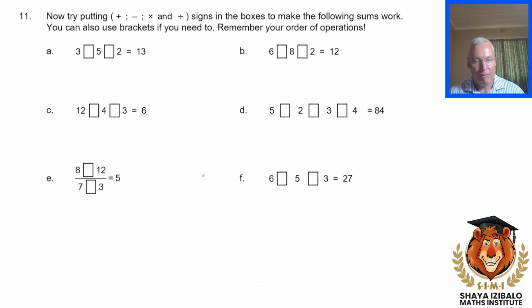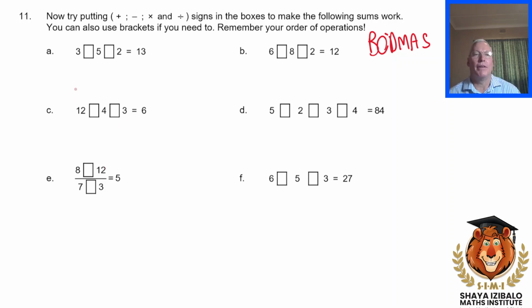Okay, right. Now let's have a look at this one. This is another way of, we're just playing with numbers, but let's just have a look at what we could do here. We want to put in plus, minus, times, and divide signs to make this thing work. Okay, what should we put in? And remember, you might also want to put in some brackets, but also remember our order of operations, BODMAS.